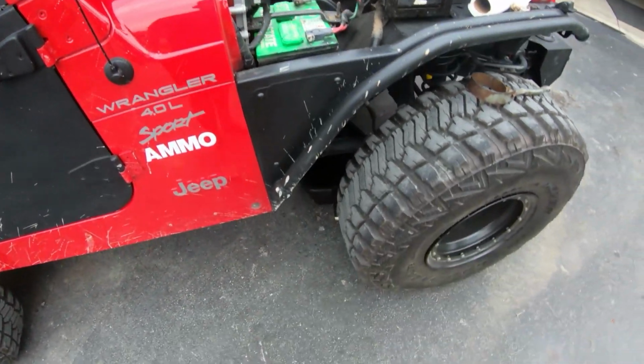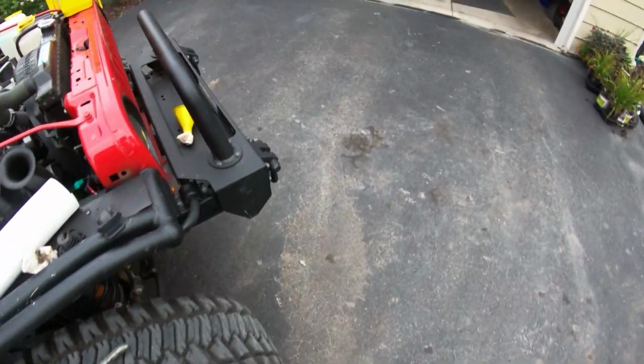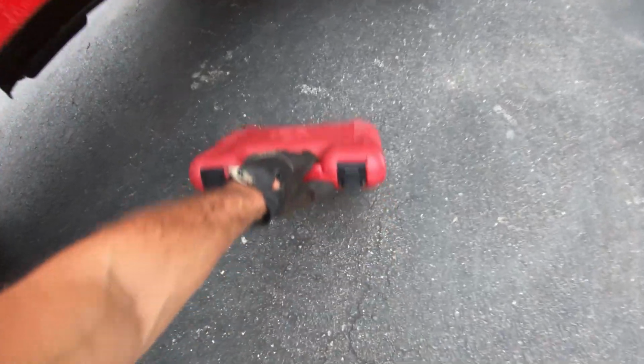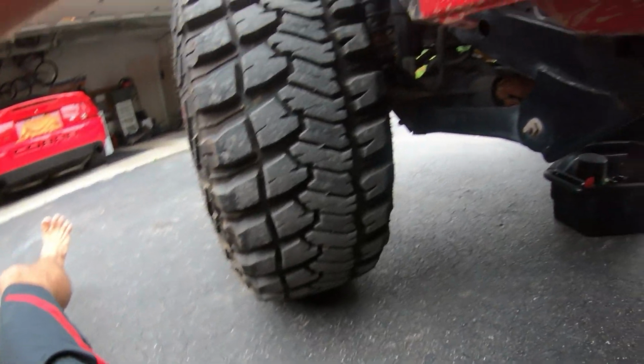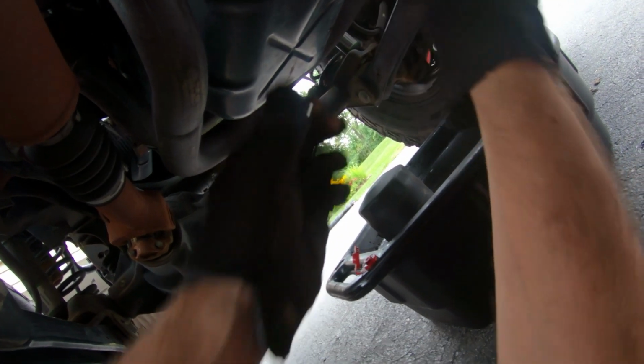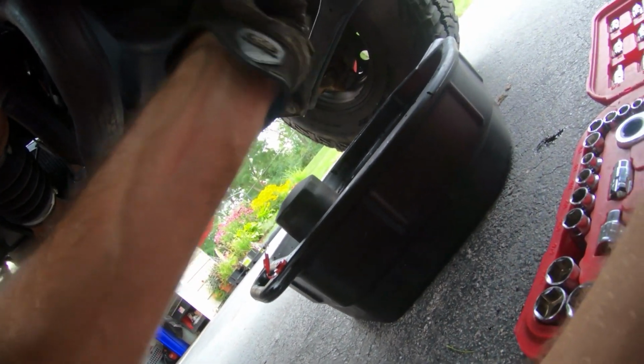All right, so now I crawl underneath the Jeep. This is such a nice thing about owning a Jeep, is you literally just don't have to jack it up. You can just crawl right underneath your Jeep. Okay, so 5/8, 9/16. I think 5/8 works, it's a little tighter, so we'll use 5/8.